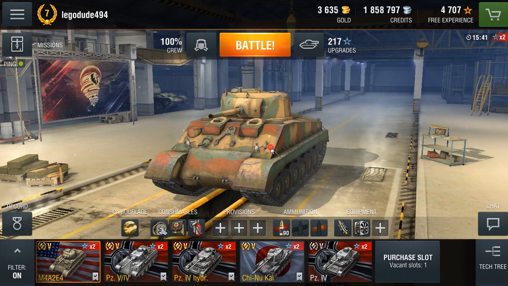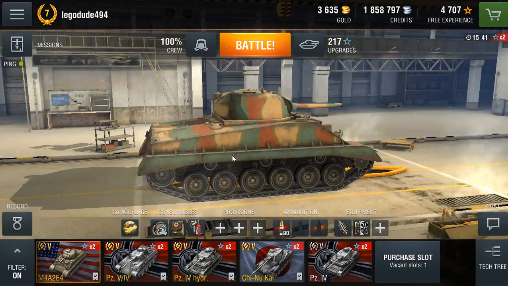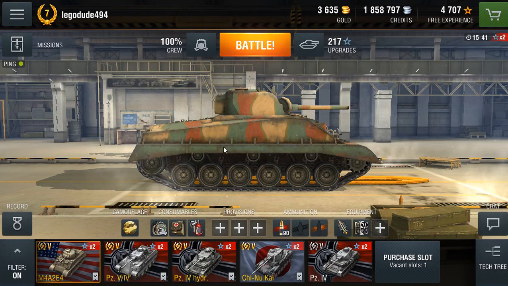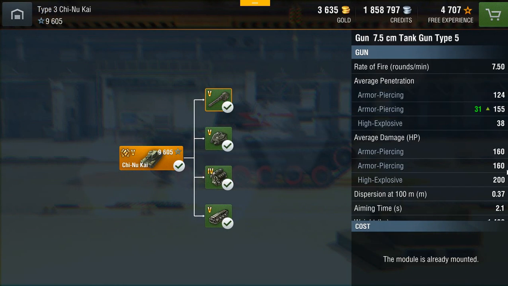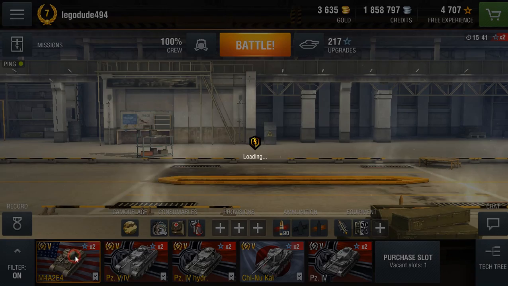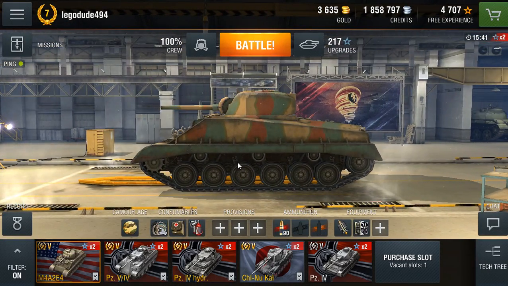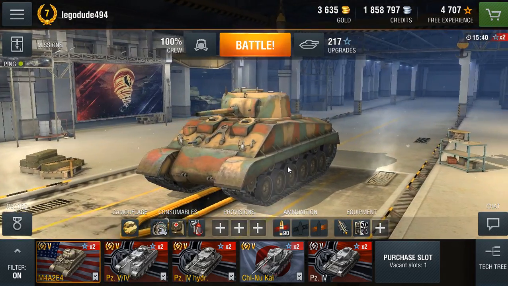You can side scrape buildings, you can get ricochets off of your side. But 38 sides and rear, flat on, this is just a huge flat surface that anyone can really penetrate. I mean, 38 side armor. Let's have a look at the Chinukai, its gun. 38 high explosive. The Chinukai with high explosive could penetrate the side of this tank flat on. It's not likely to, you know. A Hetzer with the 105 could easily penetrate and do full damage to one of these things from the side.